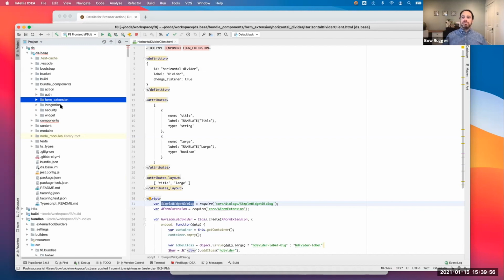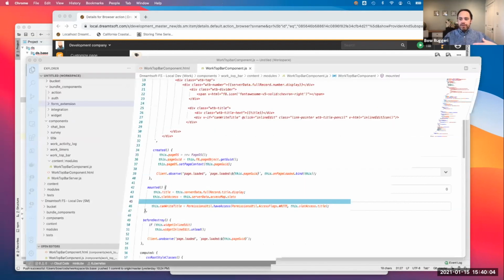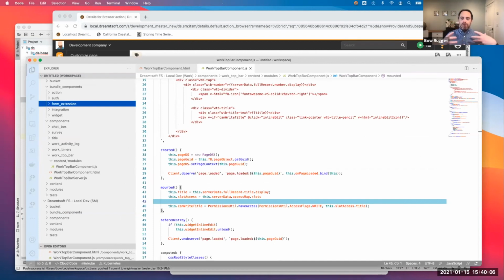And the latest ones we talked about in the last video are the integration components. Those are the start of organizing all the integrations that we have. Right now, a lot of our integrations follow the require module type pattern, where we have a bunch of JavaScript that we wrote that does HTTP REST calls.